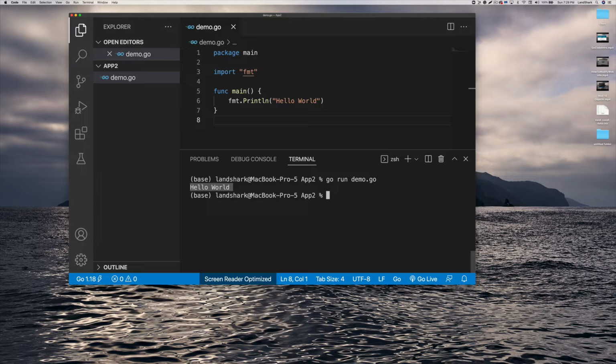Let's say that you wanted to build your code. So we're going to get something different. So we're going to do the build command. If you're doing the build command in Windows, which I'm not, I'm using a Mac, it's like if you're familiar with C# and you're writing a console application and you build your C# program, it creates a dynamic library, a DLL file. It also creates an executable file, an exe file.